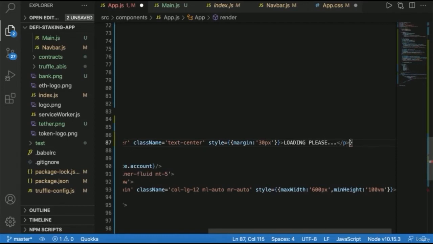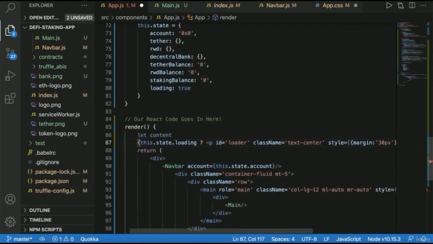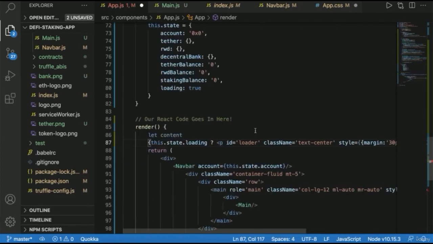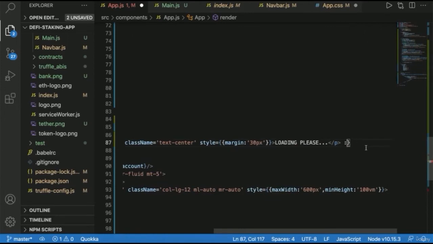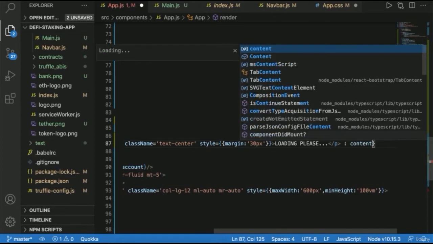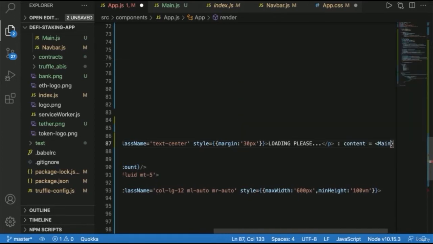Now, if it's not true, we use a colon. We use a question mark to say, well, then do this, and then we use the colon to say, if that's not true, then do that. So we're going to set our variable content to equal main.